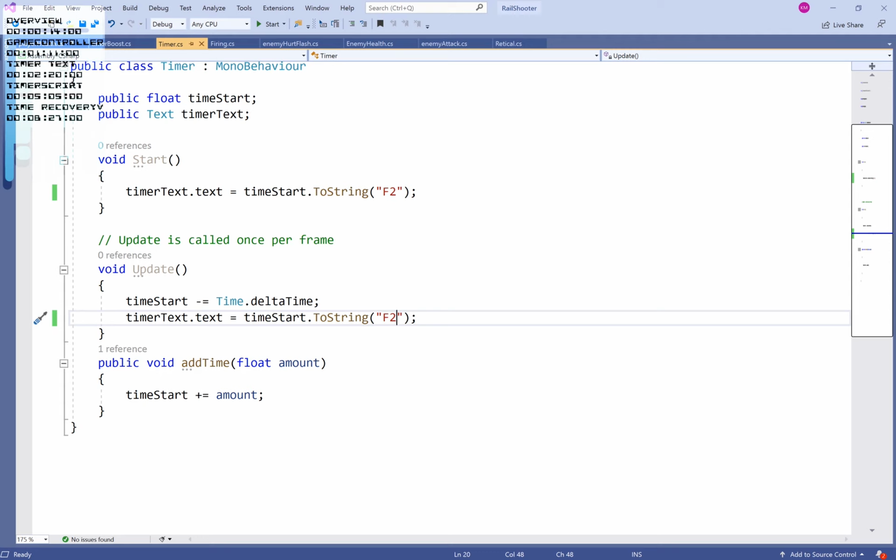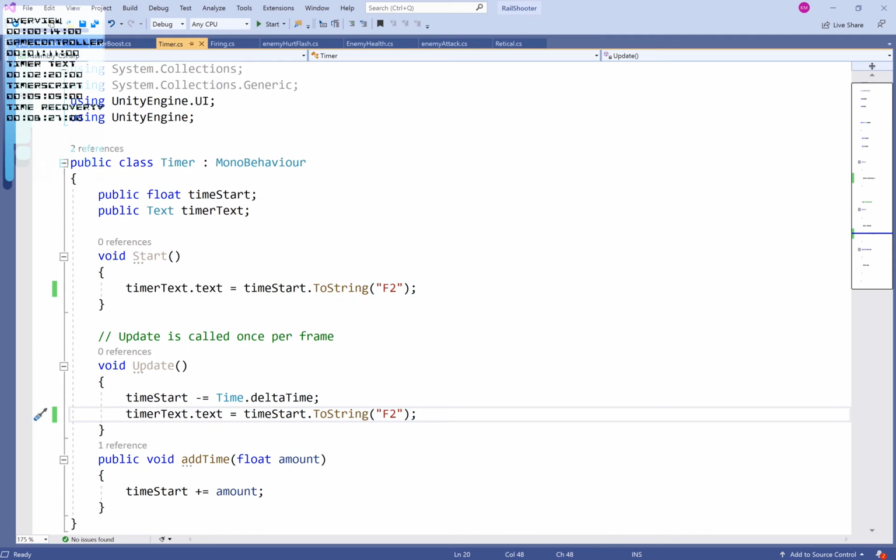So our start time text is going to be manipulated, and therefore our text that we've got a reference for is going to be manipulated. They are linked, they pretty much become one and the same. And we're just saying, look, we're going to count down, and as this countdown happens, we're going to display this text, which is exactly the number that we have from the script in our inspector slapped onto our UI canvas.